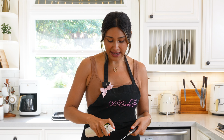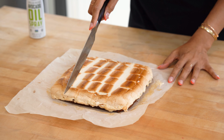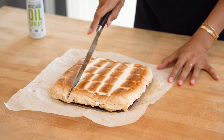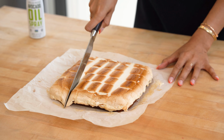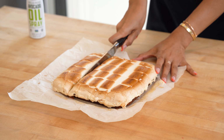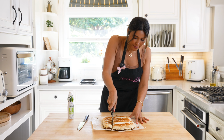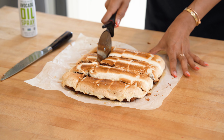Now we are dealing with marshmallows, so I'm gonna spray a little bit of oil on my knife just so that it doesn't get stuck, hopefully. Okay, and at this point, it is all about personal preference. Like, are we trying to do portion control? I'm thinking I'm gonna try to get about 16 slices from this. I am so excited to dig into this. I'm gonna attempt to do it with a pizza cutter. It might just be a lot easier and smoother.